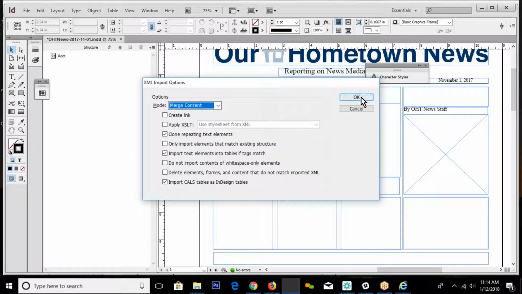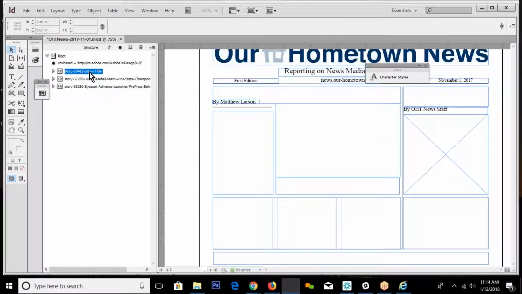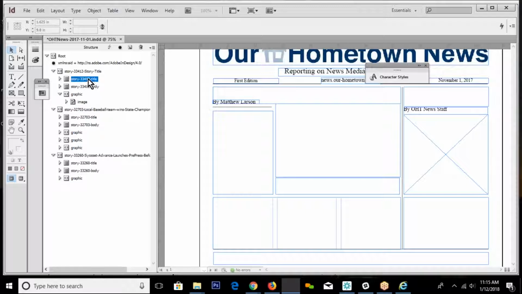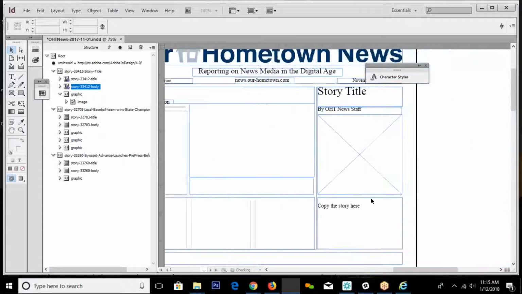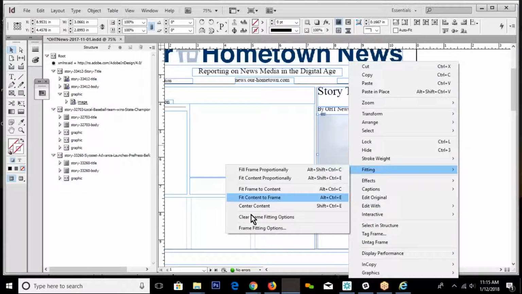in this root folder here, I've got the story title for that story I just created. I've got the baseball story and then this other one. So now let me just open each of these up, and you can see that structure comes through here. I've got my title, body, and graphic, and then now I can just drag these components into place, and then there's my picture. Oh, I'm going to want to fit that.